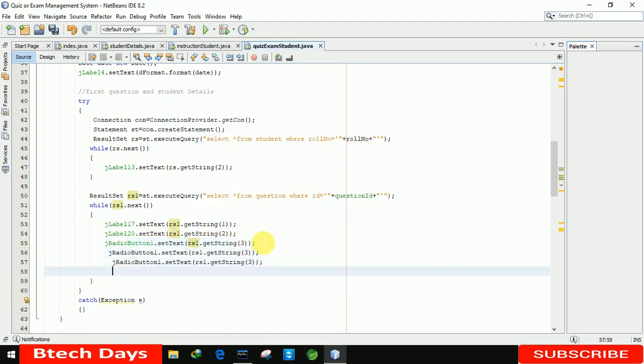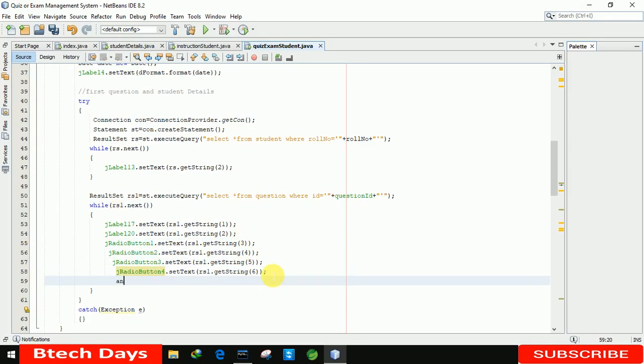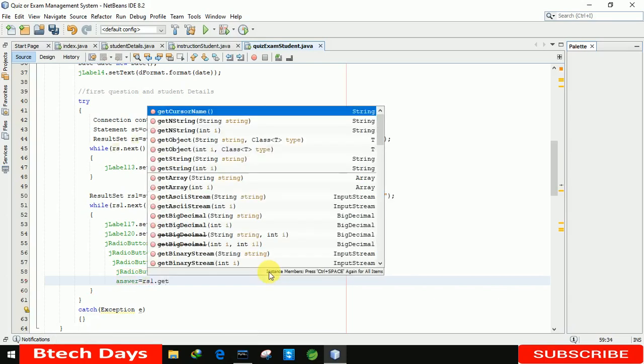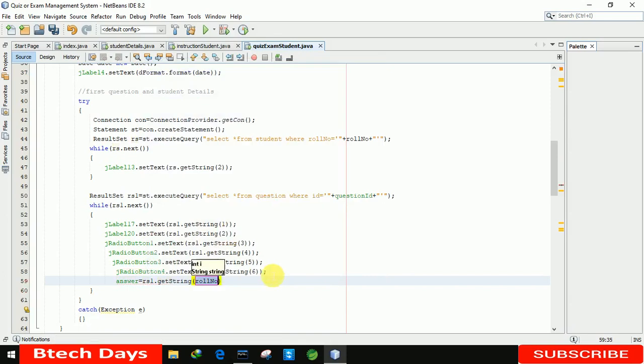Let me change this to 2, 3, 4, and this one we also need to change to 4, 5 and 6. Okay, after that there's a variable answer we already declared here, and in this I'm just writing the answer rs1 dot get string. You can see the 7 column we are inserting here.